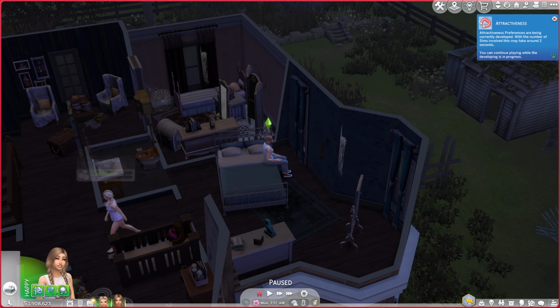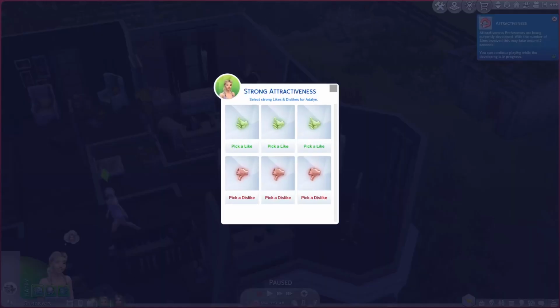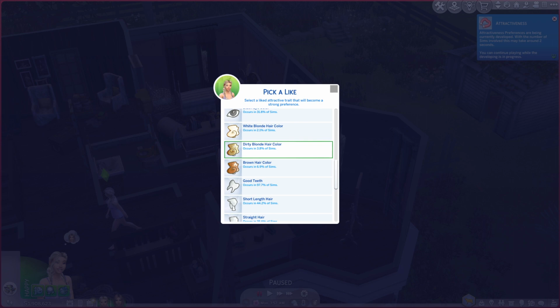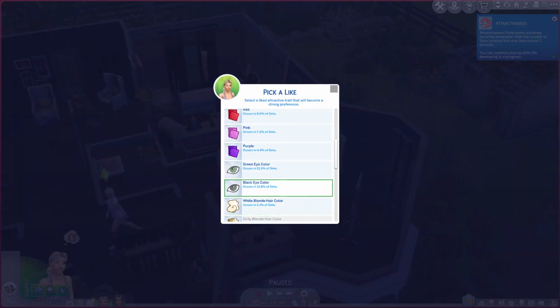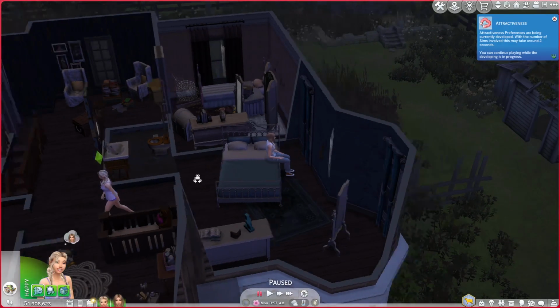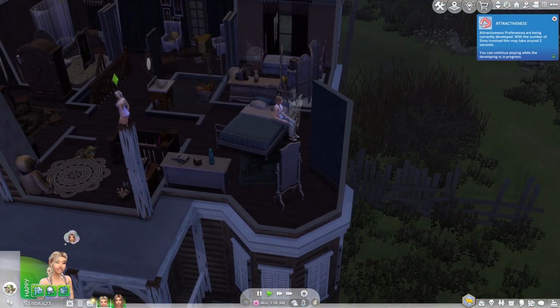Close. So we'll do the same thing for her. So back to attractiveness, strong preferences. Female. Dirty blonde. Green eyes. Okay, there we go. That works. Let's see what we got here.